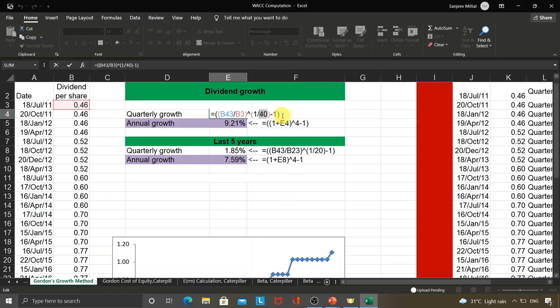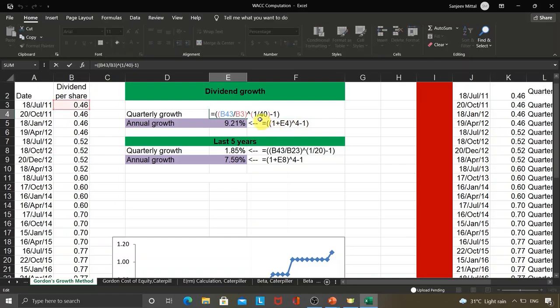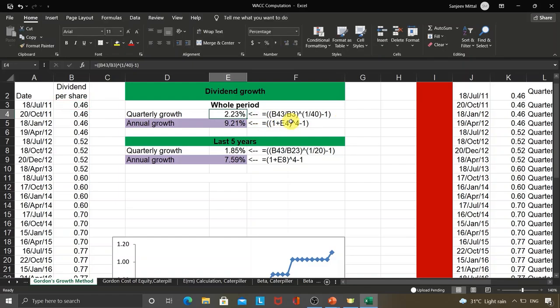I tell you one more thing again, that these sessions are for those people who already have some intermediate knowledge. If you don't know how to calculate the growth rate formula, I have provided a separate appendix after these sessions so you can see how these have been calculated. But for the time being, my goal is to let you understand the financial modeling, calculation of annual growth rate, and calculation of WACC. The interpretation is being done here, and after interpretation, if you don't understand the formulas, then you can see the appendix section.